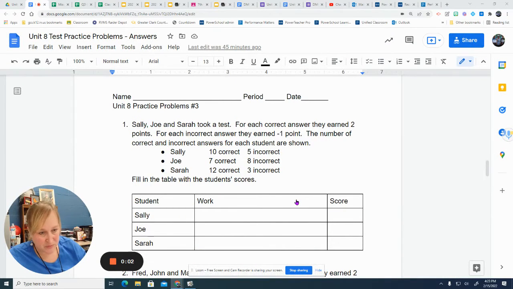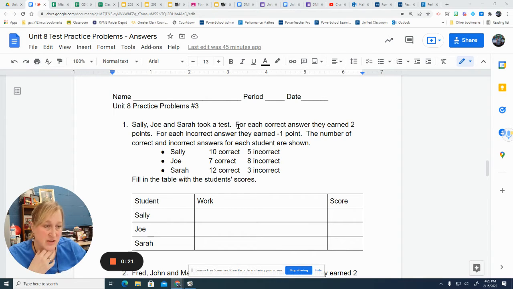All right, so before we start this one, you guys should try them on your own and then come back and watch the problems. So I'm going to continue on, but I'm expecting that you have at least tried these on your own first.